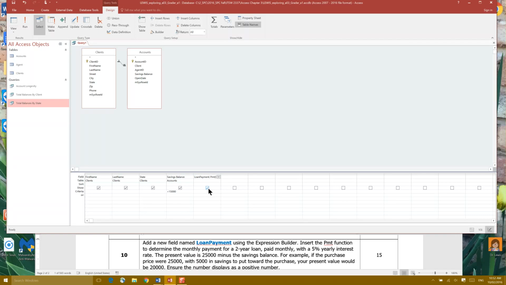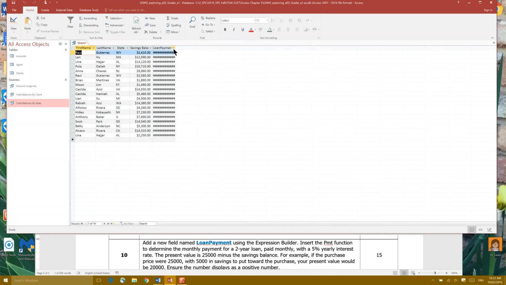And we actually forgot something. We need to add a negative because we're borrowing numbers. So I'm going to add a negative right before the loan payment, and then it will come out a positive value of our monthly payments. So that ensures displaying a positive number. And let's go ahead and run it. And it looks like we have an error under loan payments, but really we just need to double click and get it to fit. But the one thing we haven't done is to format that as currency.